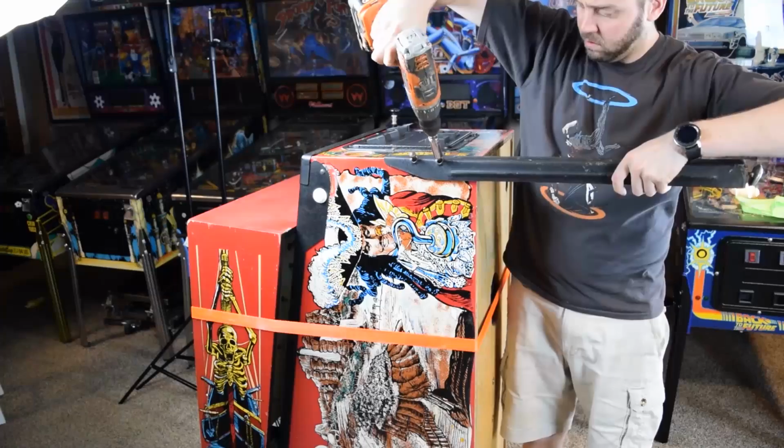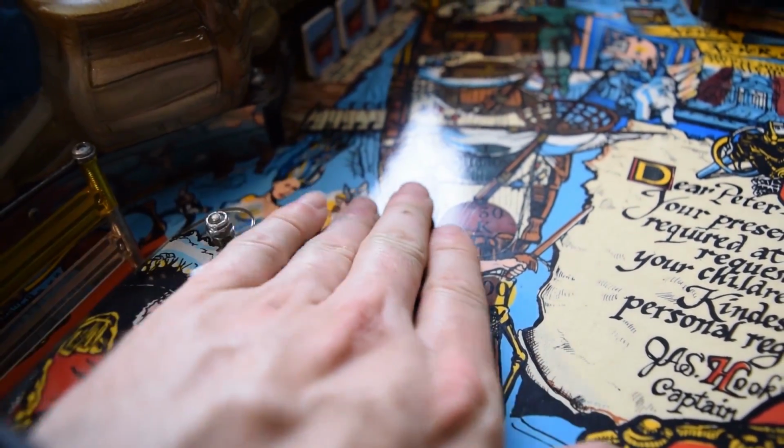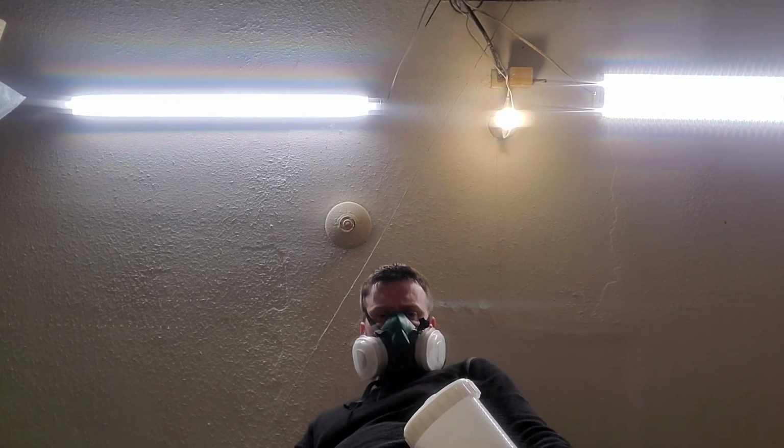Hook, Data East, 1992. What was originally planned to be a shop and polish turned into something much more work-intensive. The first videos of this series were showing you the repair and complete teardown of Hook, and during that teardown, I made the decision to preserve the playfield. I chose to use this game as content in showing you how to clear coat your playfield.